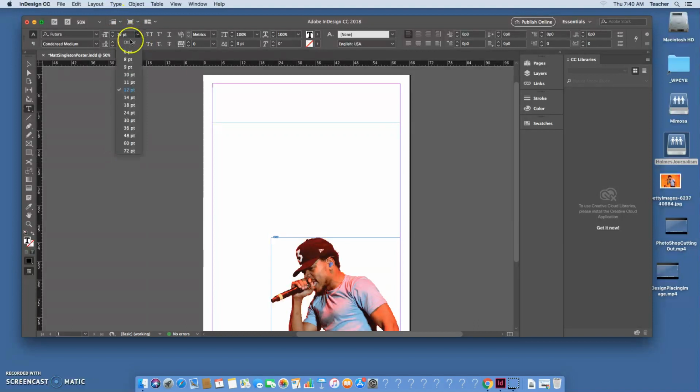Just as a point of reference, 72-point font is 1 inch tall in general. So that can give you an idea. If I want my words to come out larger than that, I could type in 144 points. It would be 2 inches tall, and so on. To start out with, I'm going to select a medium range font of about 48.